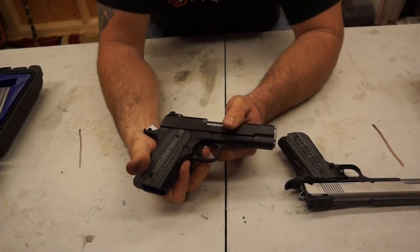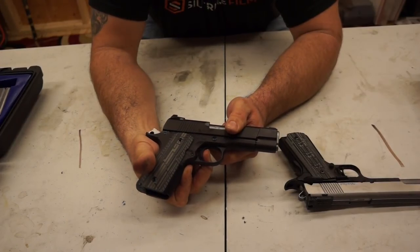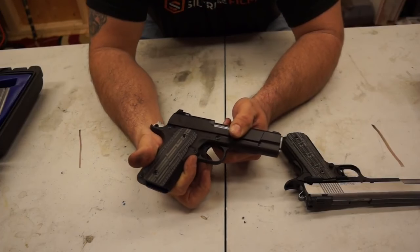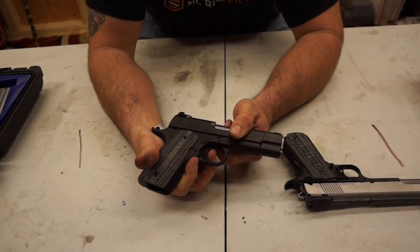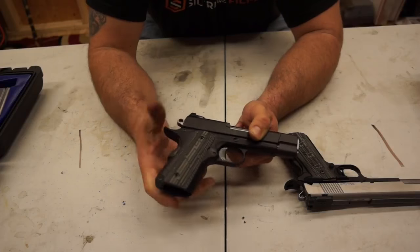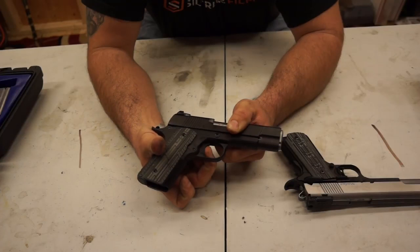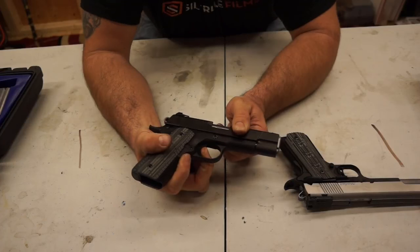Triggers of both these guns are absolutely fantastic. They both broke right around 4 pounds, which, yes, you can make a lighter 1911 trigger, but for out of the box, or especially for a carry gun, 4 pounds is a pretty good trigger weight to have. Just a tiny little bit of take up, and they break clean.